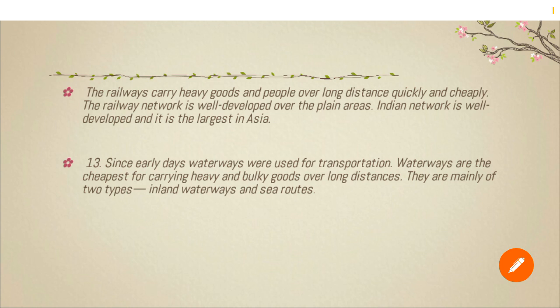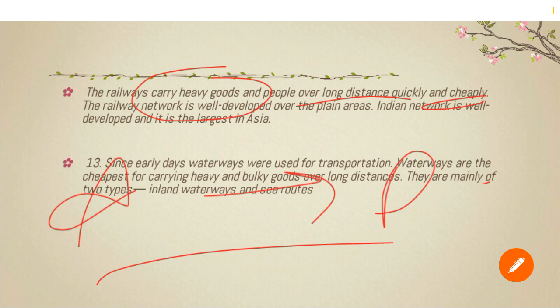So, we prefer going by railways if we are having many goods, heavy goods, and it's cheap. Traveling by railways is cheap and it goes long distances very quickly. So, what can I say? Let's take from Assam to Delhi. Then in spite of taking an aeroplane, you can take railway, rail trains.